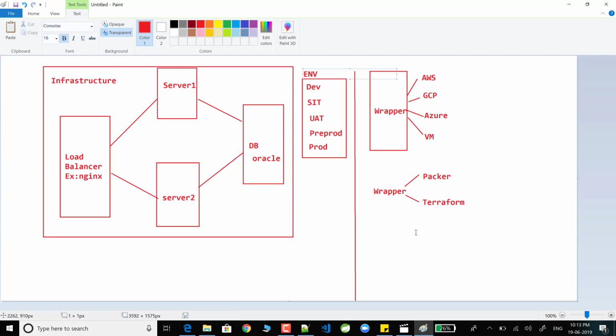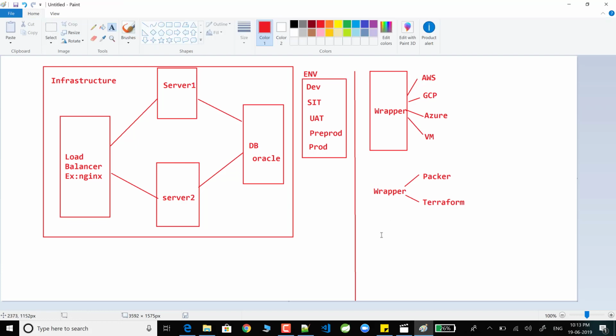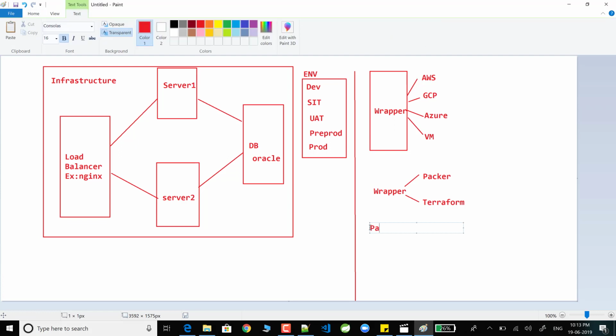Simply, what is Packer going to do? Packer is going to create machine images.